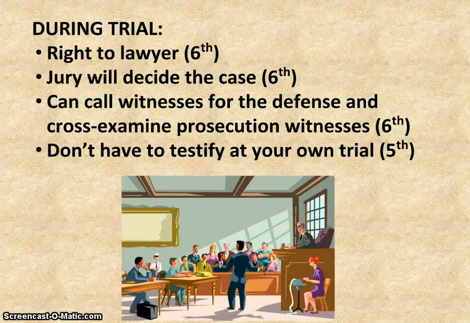So the trial happens. First of all, you have the right to a lawyer at that trial, and in fact, you'll have a right to the lawyer throughout this process according to the Sixth Amendment. Also, according to the Sixth Amendment, at that trial, it will be a jury that will decide the case, and it will be a jury of your peers, meaning local citizens. And the trial will have to take place in the area where the offense occurred.